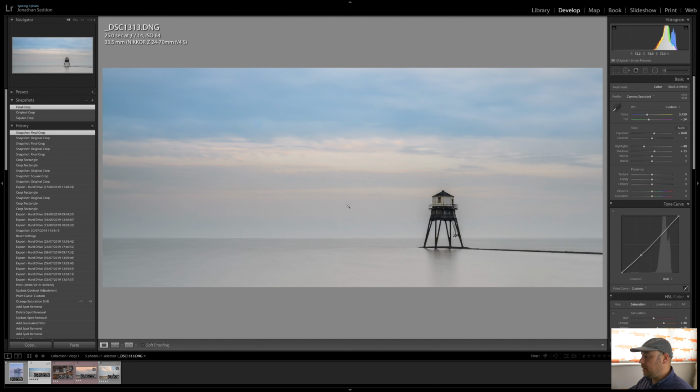So we're now at the computer, and I'm going to show you a couple more examples of what I'm talking about. So this first one's very simple, and it's pretty obvious what my subject is. It's this object here, and for me, it's got intrigue. What is this object here? Is it a path to it? It's got enough interest that I don't think it needs anything else in the photo.